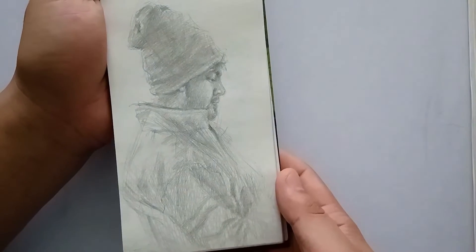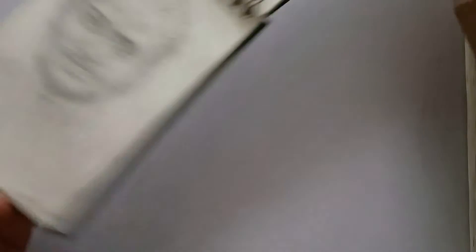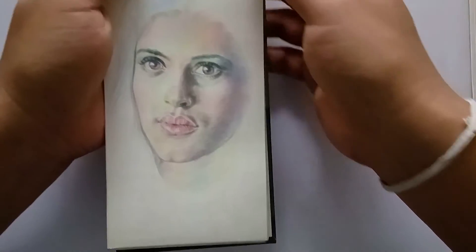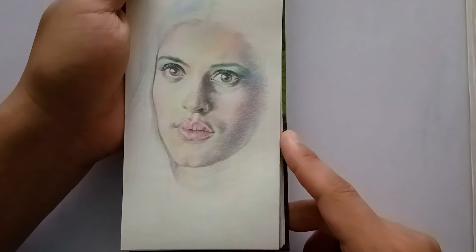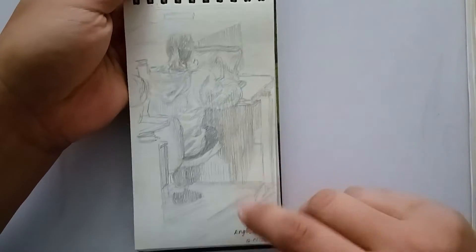My friend Akshat — another life sketch. Another life sketch of my friend Gaurav as well. This one is beautiful — I tried to make her portrait using Staedtler watercolour pencils, although I never completed it. Maybe some day. This life sketch was done during an English lecture in college when I was bored.